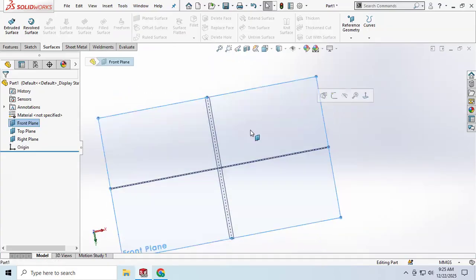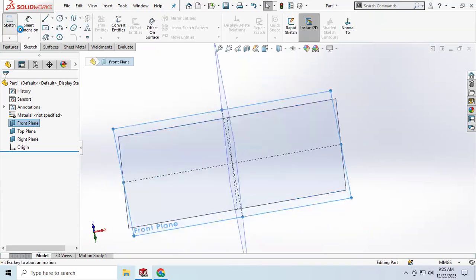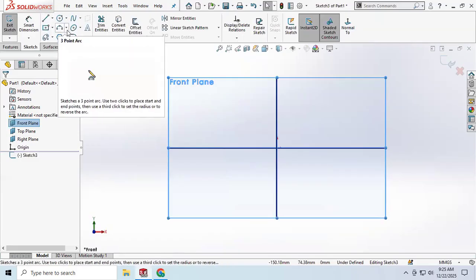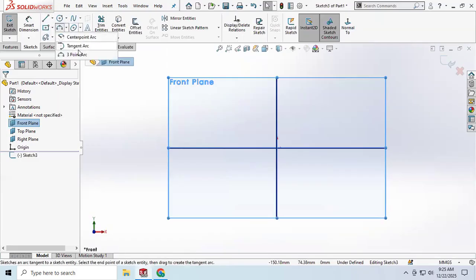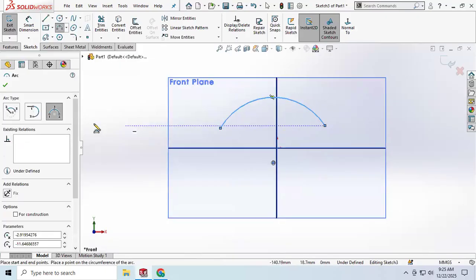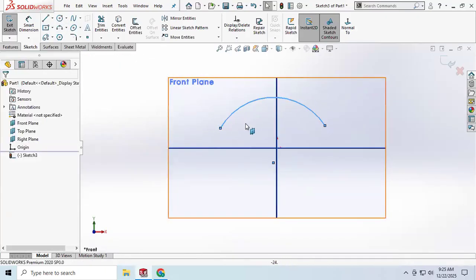Right now I select my top face, make them a sketch first. Right here, I make here. That's tangent. This one is created tangent.